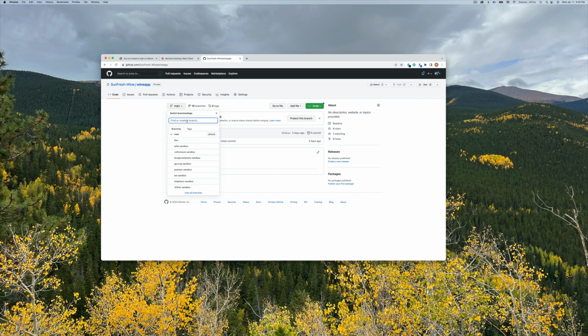So how it works is once that code gets checked in and pushed to the repository, it sends a message to the service and says, hey, there's been a change, and then the service goes out and grabs it, builds it, and publishes it out to the web. So that'll be what we'll be utilizing.